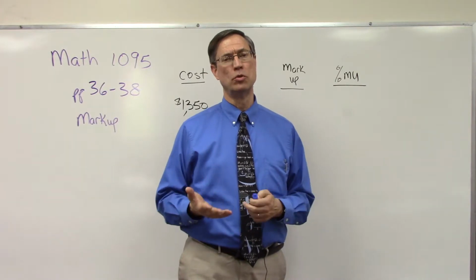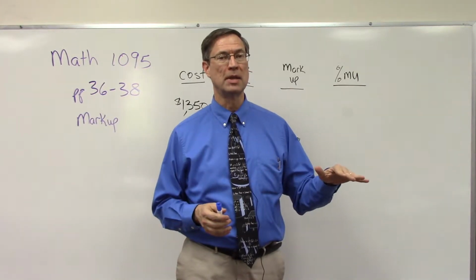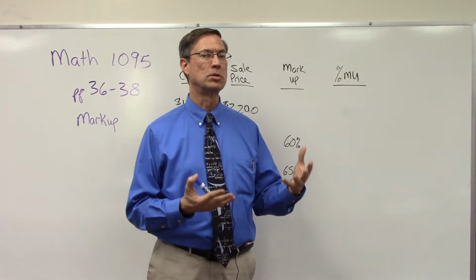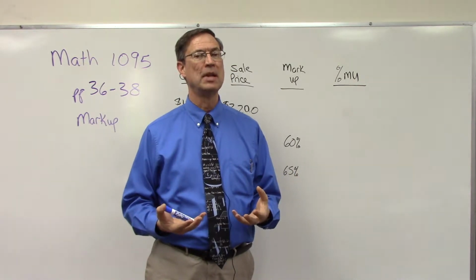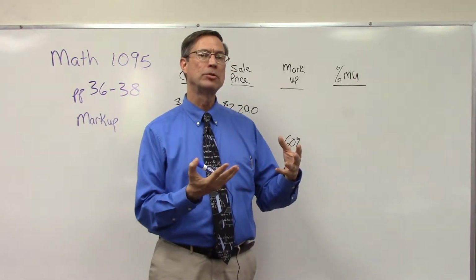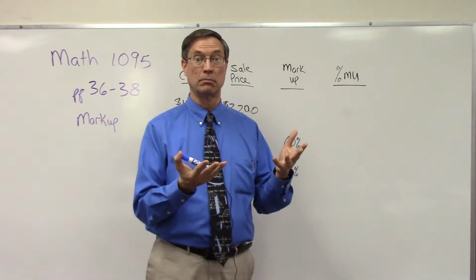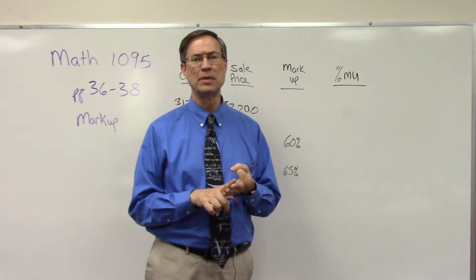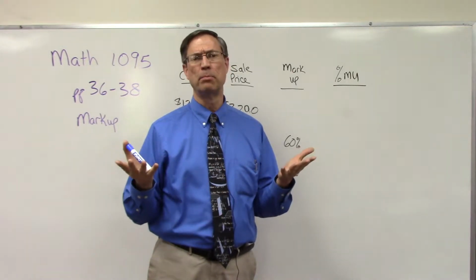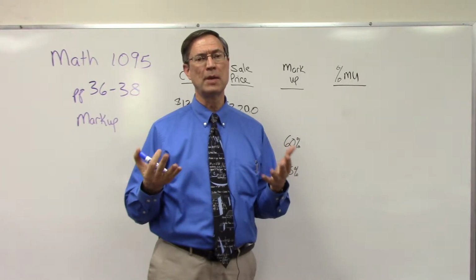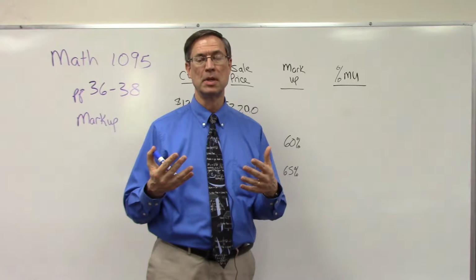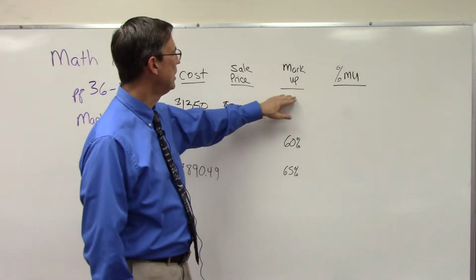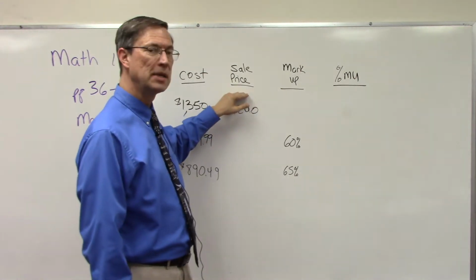So what stores do is they pay what's called a wholesale price. And mathematically or technically that is called the cost, okay? So the cost is what the store pays to get the product in. Then they have to add an amount to that and raise the price, because they have to pay for the electricity, they have to pay for the employees who are working, they have to buy a new cash register every several years. Maybe they're renting a building, so they have to pay the rent every month. So they have expenses. That money has to come out of their profit. So to make a profit, they have to raise the amount. So that's the markup on each item. And that gives them then the sale price.